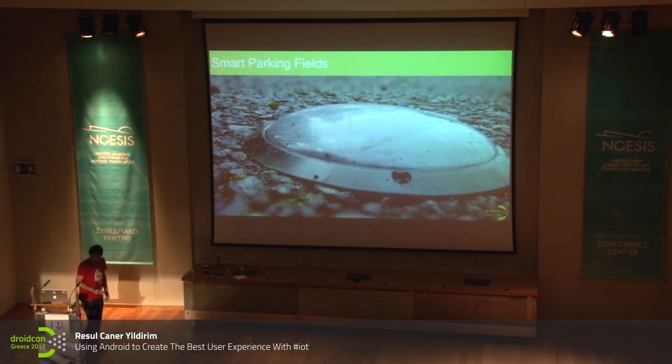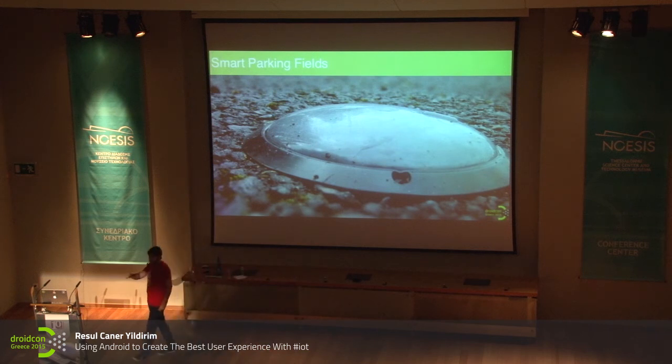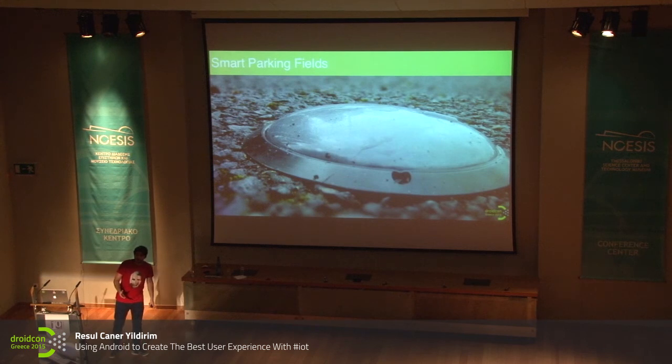Also, there are smart parking fields. So you don't need to search for a parking place. These smart sensors send you a notification: yeah, this place is free. You can come there. You can put your car here. For example, you don't need to track your fuel. Your car sends you a notification for that.